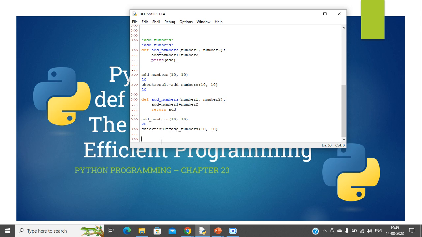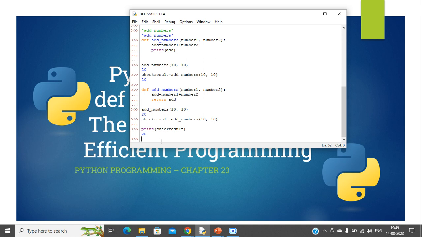Now if I say print of check result, then it is printing, because I used the print functionality. But the right way is to use this return add, because we are going to return something. So because of that I used it like this.